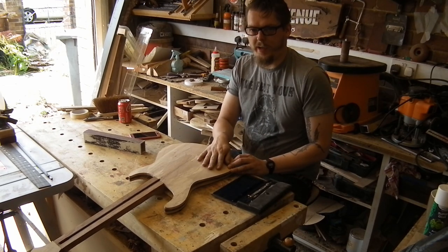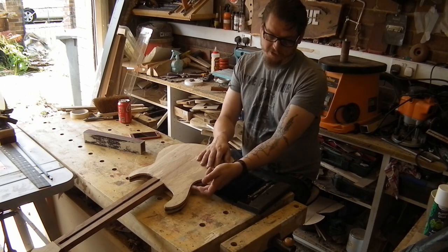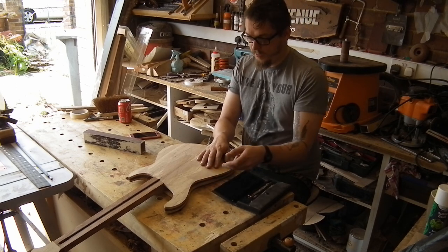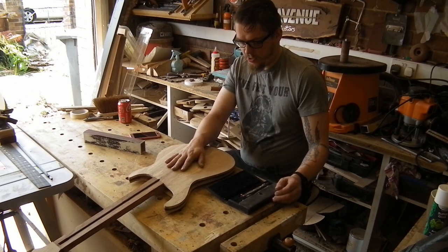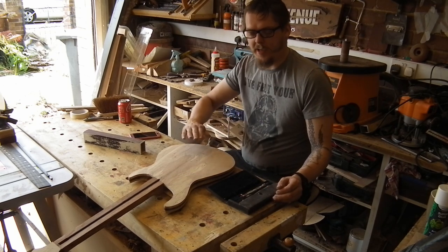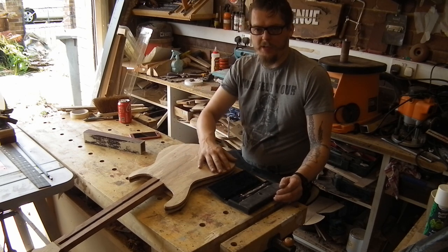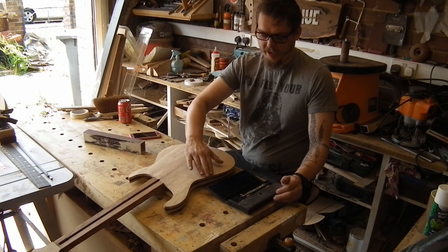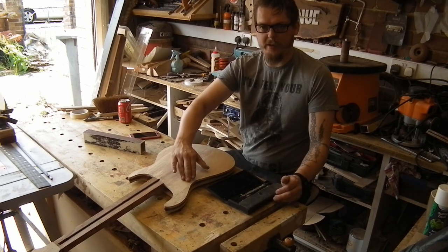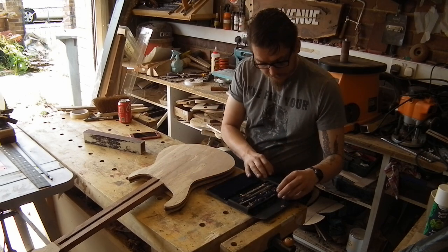Because I've got a radius top and back, I can't just use a router to do that because it won't ride straight, and obviously I have nothing under here for the bearing to follow. So I'm going to have to do it by hand, which, to be honest, on this shape is going to be better because it's going to be slightly more organic. The line that I draw I will follow for the majority of the body, but there will be places, for instance in the cutaways here, where I can take the bevel a little bit deeper into the body and it'll just emphasize the shape of the guitar a little bit more.